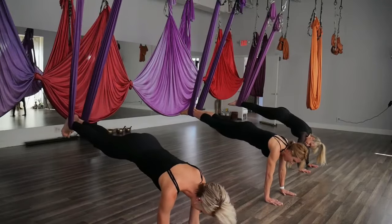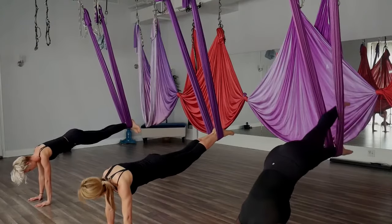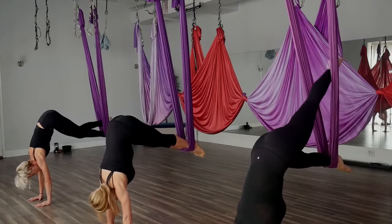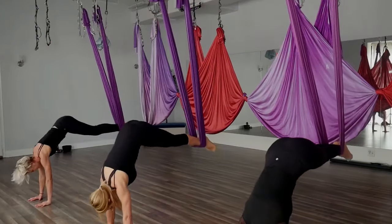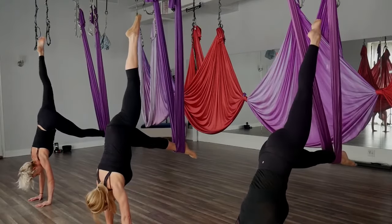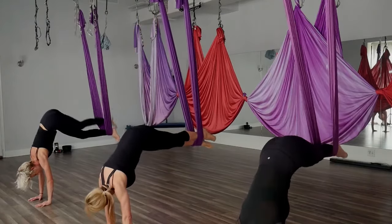So if you chose to do that leg lift with one leg, you're gonna do the same thing on the other side. So lift those hips, stacking them up over the shoulders, best as you can, and take it back out. Oh, you're going right for it. I did too. Yeah, step back up. All right, now I'll join you. Left leg goes up. And then bring that leg back down. Make sure you find the hammock.